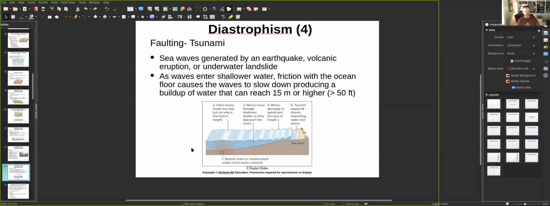Another thing here, here's the tsunami like I was talking about. So you've got this little break that happens below the surface, and it pushes that water up, folds that water up, and that wave is just extraordinarily devastating because it can be 50 feet or more of that water that moves in, and it can move very, very quickly. And so that's a huge volume of water. So there's a lot of force behind it. So it can be extraordinarily destructive when those things hit.